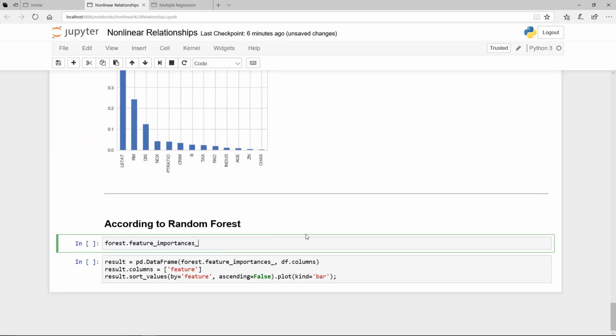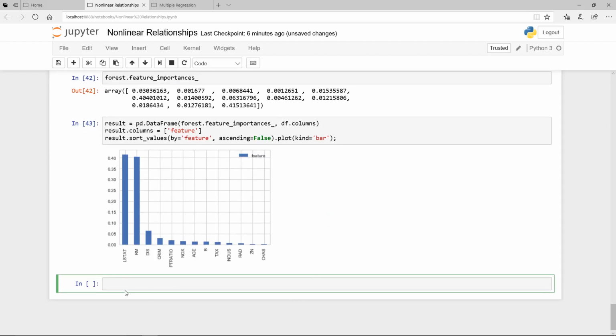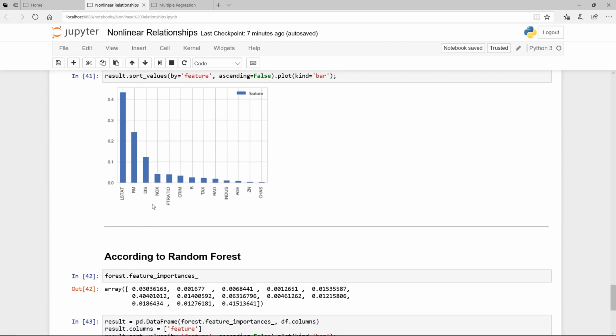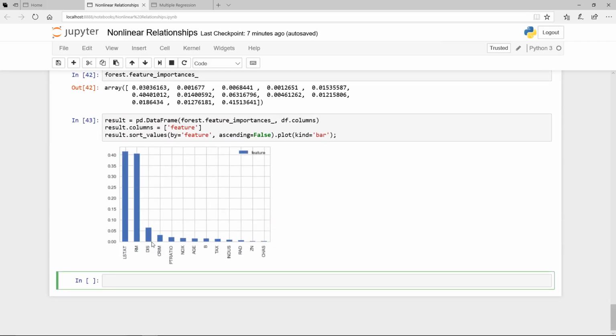If we look at random forest, we can do the same exercise. If we plot that out, what you can see here is LSTAT at the top, followed by RM, and then it tapered down really quickly. CHAS and ZN are still at the bottom. Age is about the middle, but they are still very small. So you can see that this lower portion here is just a small band. They seem to fluctuate quite a fair bit. But the funny part here is DIS. It's actually quite prominent under Ada. Well, that's not funny actually. It's consistent under random forest as well.